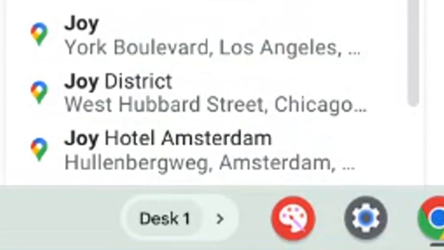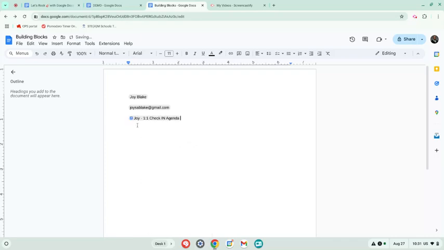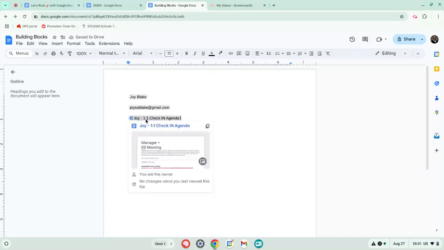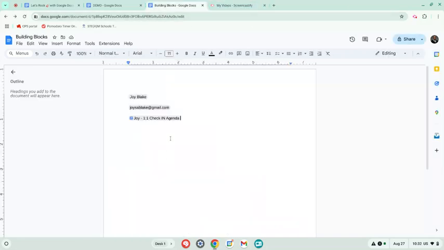It's going to pull up any calendar, and if I wanted to put in this file, I can click it here. This is just a nicer link instead of the long link. So now you can see here's the actual document. You can preview it, and if you want it larger, you just click on it and you get the full large-scale doc. I don't need y'all to see my manager checking, but you get the point.